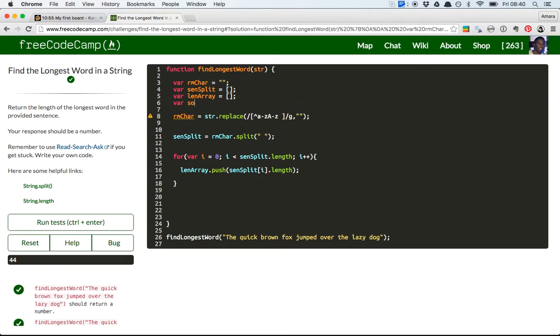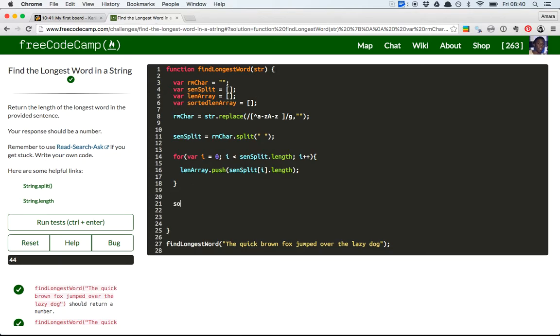Let's declare another variable, and we're going to call this one sortedLenArray. Bit of a mouthful there. We're going to make use of the sort method here, guys. We're going to take lenArray and sort the elements in lenArray.